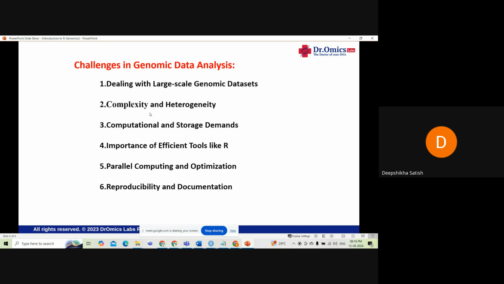Reproducibility and documentation. Why reproducibility? If we maintain reproducibility in analysis, it's critical because most of the time our code matters: transparency, documentation support, and sometimes reproducible research practices will be there. Again, this is a challenge faced in omics data analysis, particularly when handling large data sets. So definitely we need to explore the significance of tools, overcoming challenges, and some rules to follow for all these things.